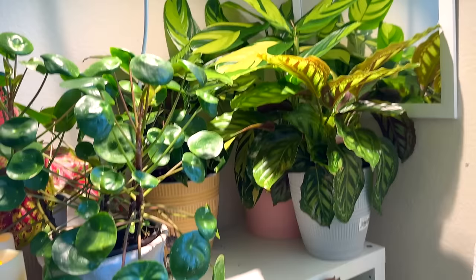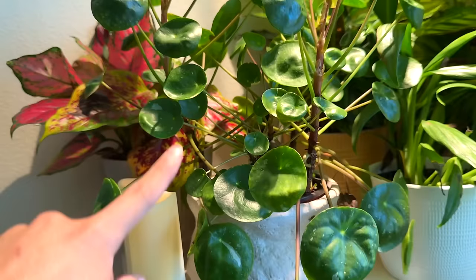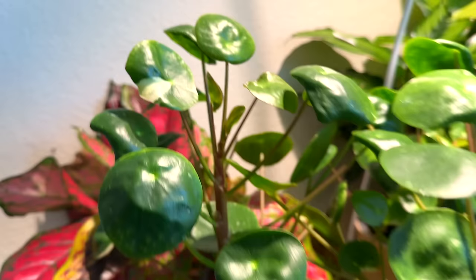I will have to check them individually in this video as well, and I'll give you guys some close-ups. But I love my calatheas. I just gotta keep a really, really close eye as well, because this one, I know this is my mojito Valentino, or my variegated Chinese money plant. You can kind of see a little bit of variegation right there. And I'm very surprised how it has lived.